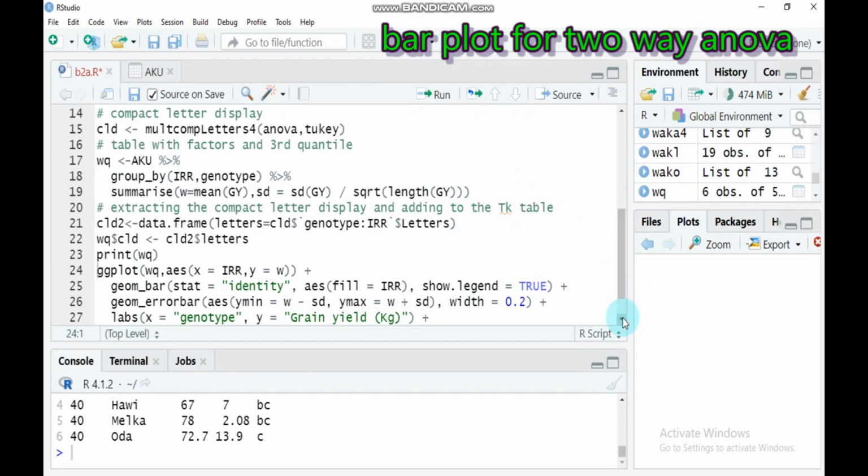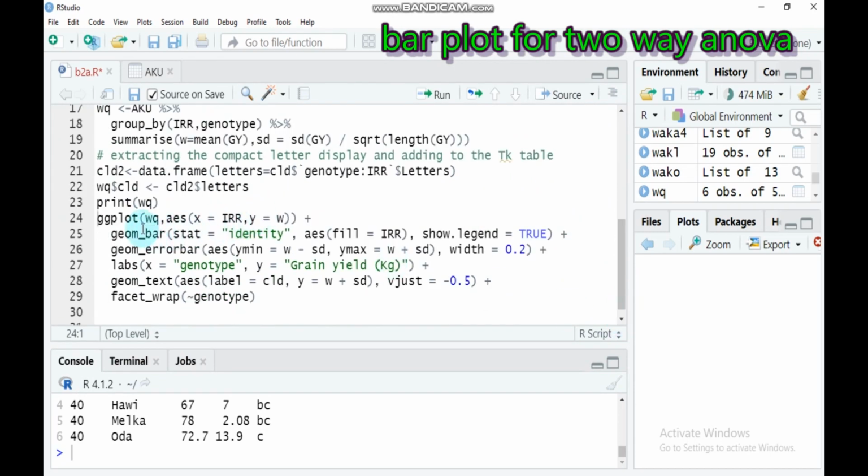So the other one is the ggplot, which is built in the package ggplot. So here is a ggplot function. WK is what we create here, and the x-axis is, let's say, irrigation, or alternatively you can also change it to genotype, but I will show you different forms. So y equals the mean of the granule that is represented here.